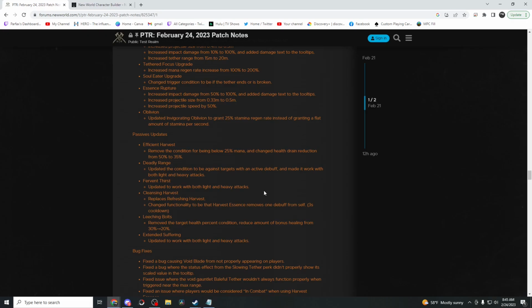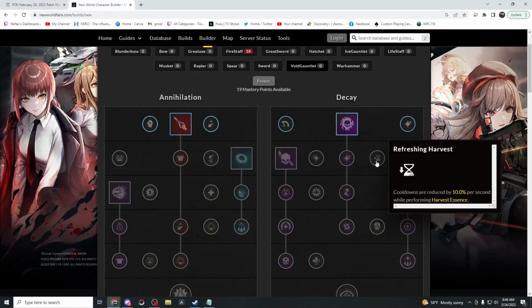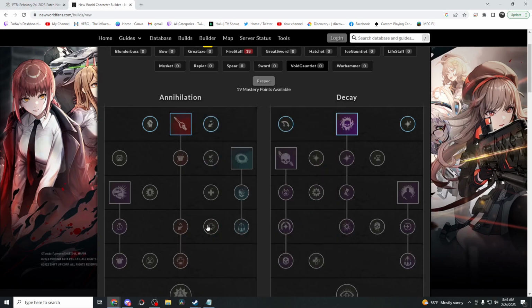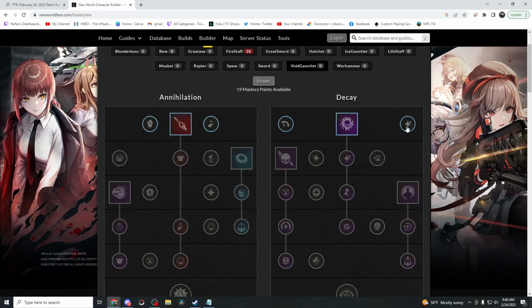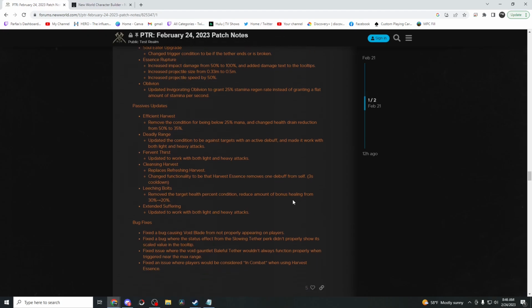And then we have Fervent Thirst upgraded to work on both light and heavy. Fervent Thirst. Is that the healing one? It is not the healing one. What's Fervent Thirst? See, I know the passives, what they do. Was it this one? Fervent Thirst. Oh, yeah. Okay. We really don't care about that much. It's nice. It's a mana intensive ability, but not a big deal.